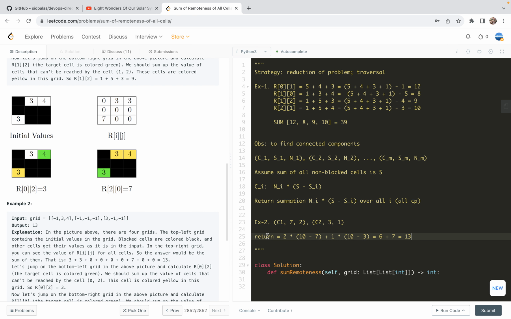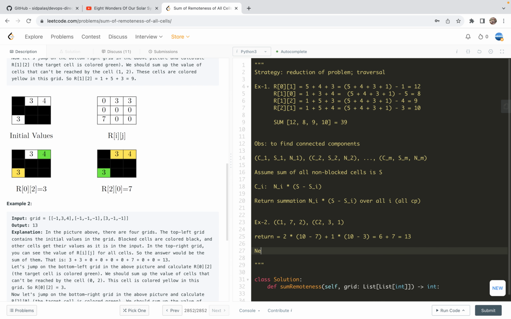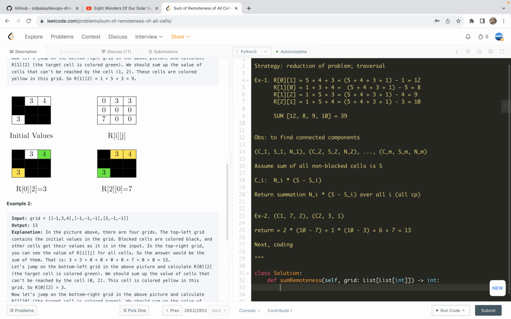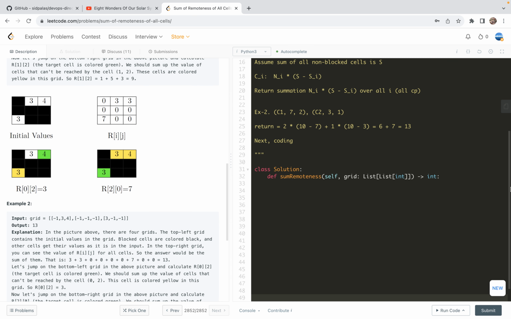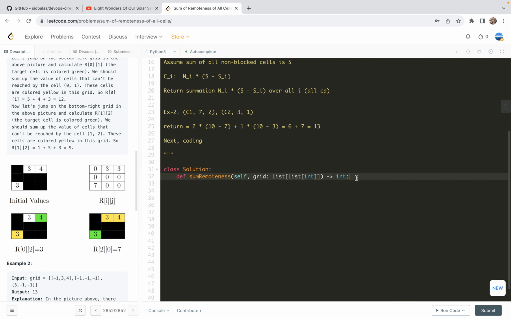So if you arrive this far, then coding the problem will be very simple. So next, let's do the coding. For the coding, let's write it with some detail so that you can digest it. Actually, you can write very short code, but that's not our purpose. So first, let's get the number of rows and number of columns. Notice that the assumption is this grid has the same number of rows and columns. In other words, it's a square.